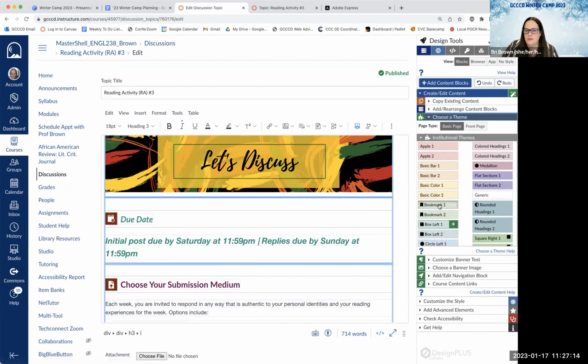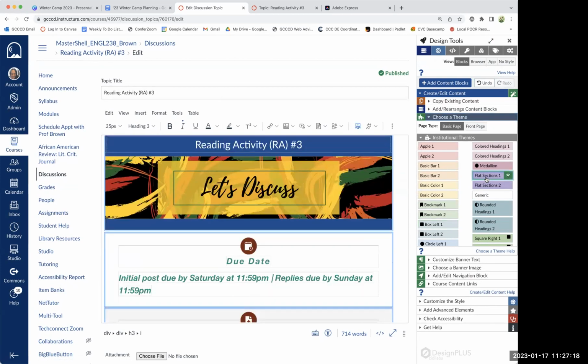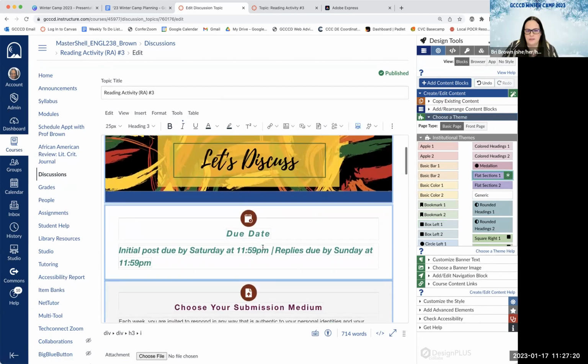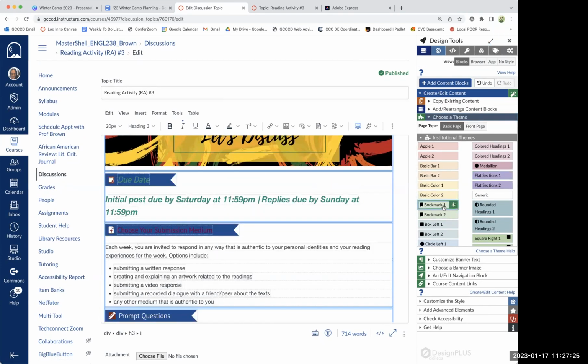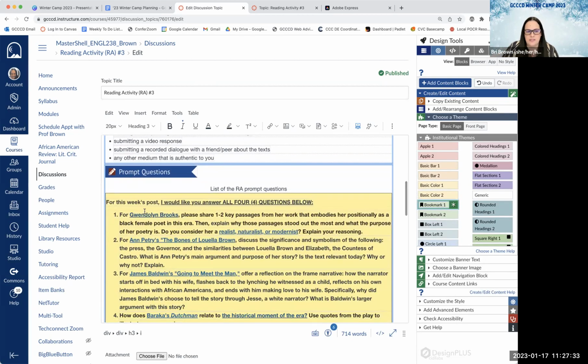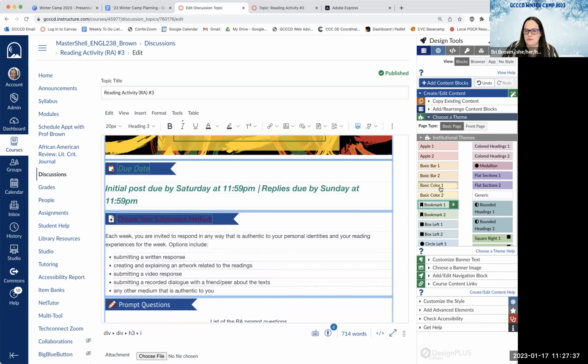If I went to a different theme, I can do that and it'll just shift all my icons based on the theme that I change it to. And you don't have to start over with content blocks or anything if you change your theme. All your content blocks remain intact. It's just now a different, you can see like the headers are different.